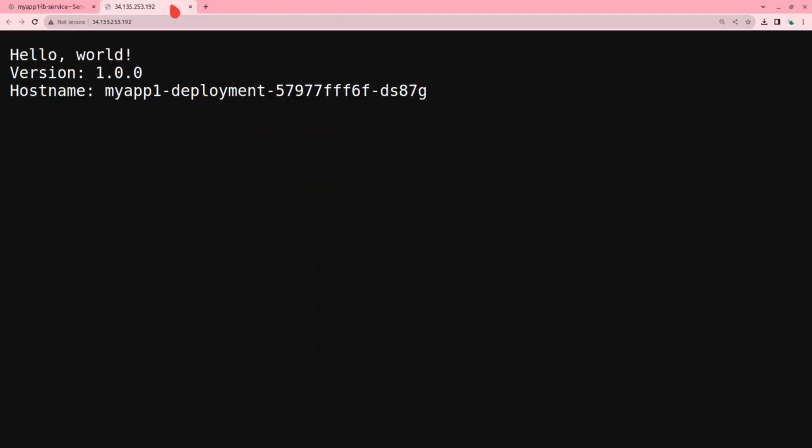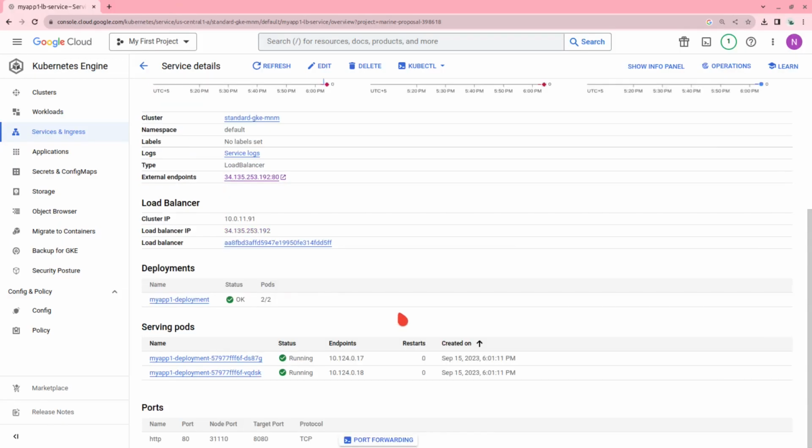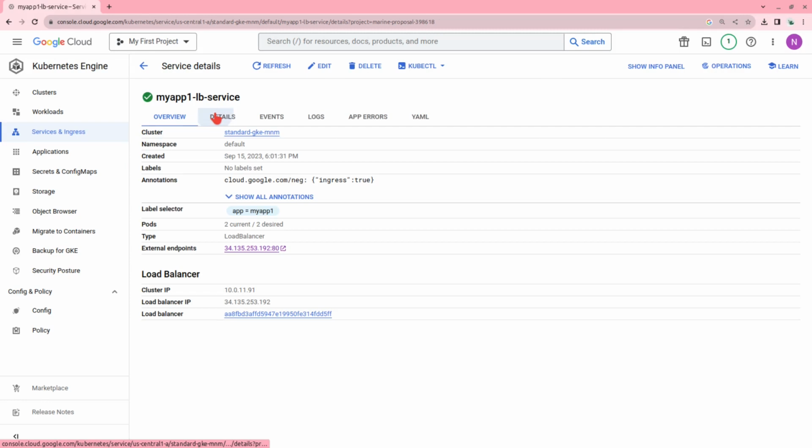Okay, so let's close it down, and we can also see the details here. This is the service and ingress, the service that we created. This is the detail that you can see: the cluster, namespace, created, labels, annotations, label selector, pods, type, external endpoint. This is the load balancer, cluster IP, and load balancer IP.